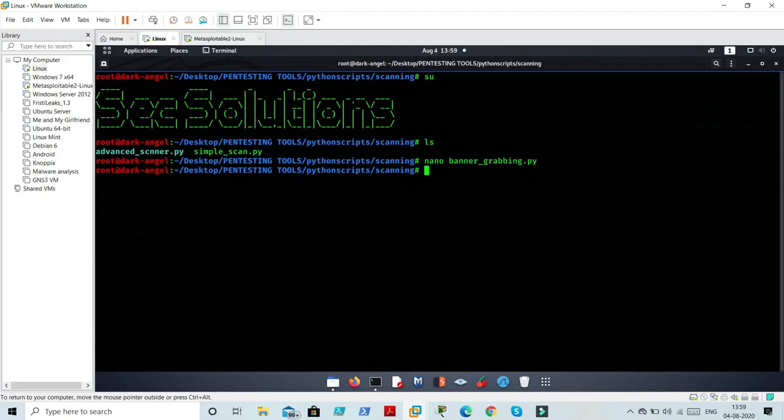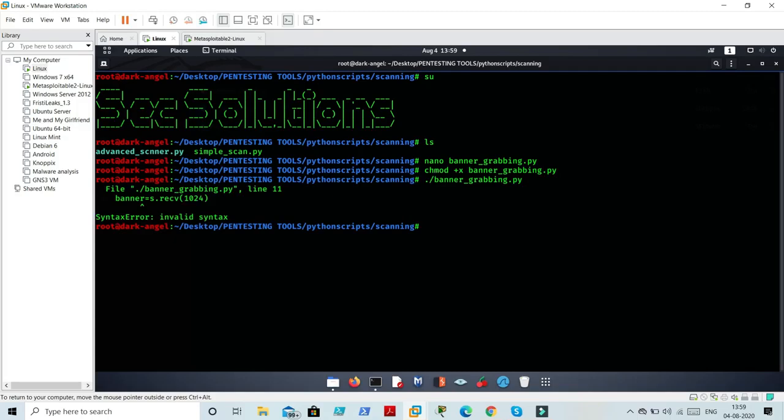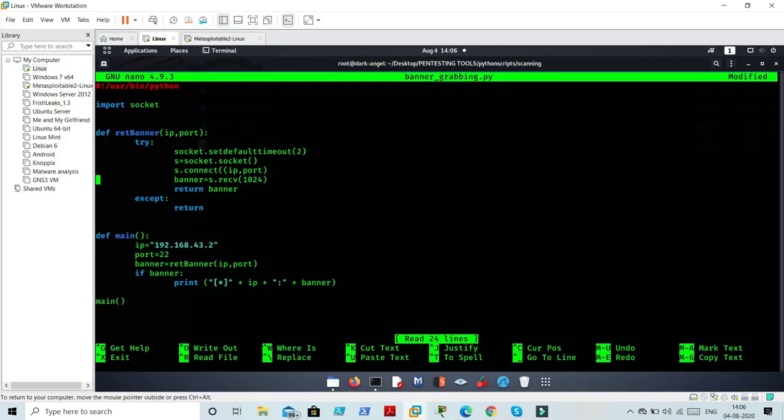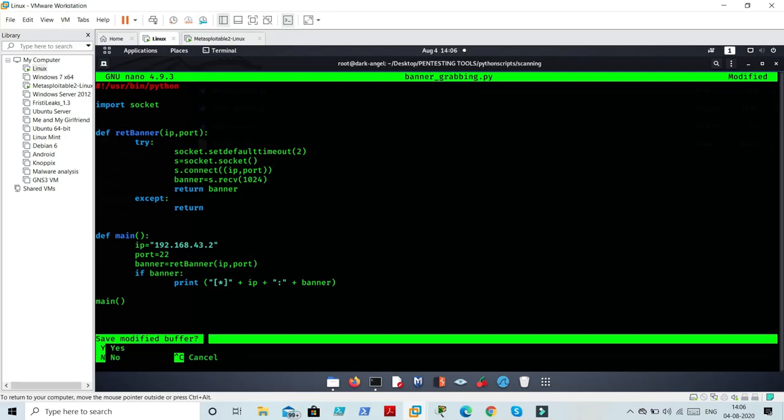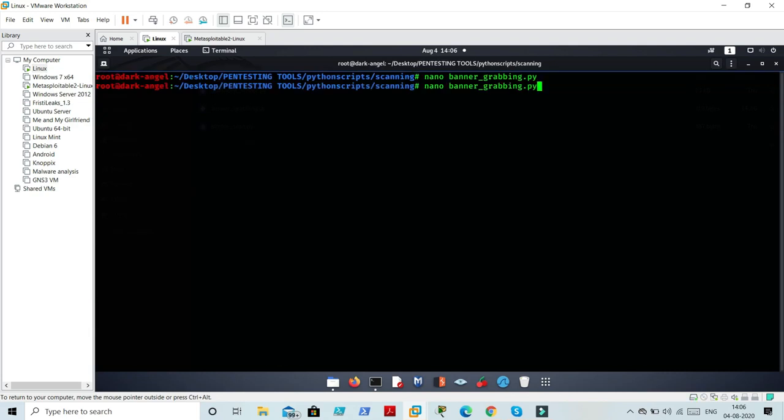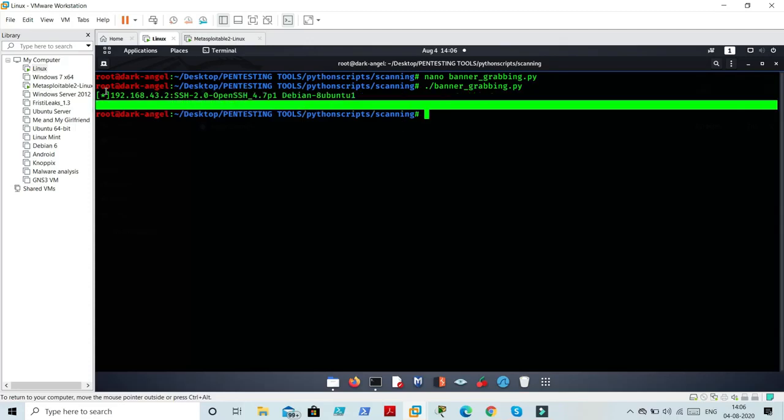And now let me run this one. Before going on with this, chmod +x, because we need to give the permission for this file, right? So run this file now. And okay, invalid syntax, add banners. Okay, maybe I will try this, and you can see, okay, I've missed a close parenthesis in here. It took me nearly 2 minutes to find this, and it's a very simple mistake I'm making in here. No issues. Now let me save this file, and now we'll just run this, and you can see it is grabbing the banner very successfully, right?